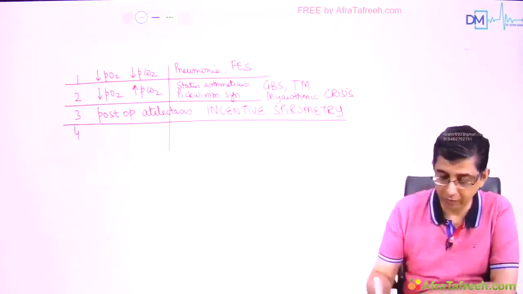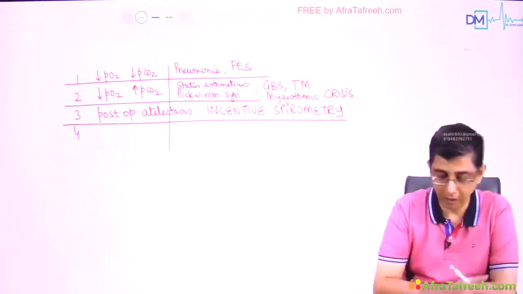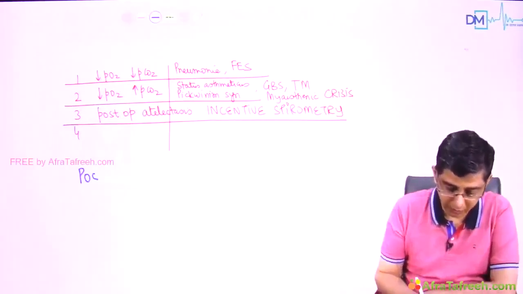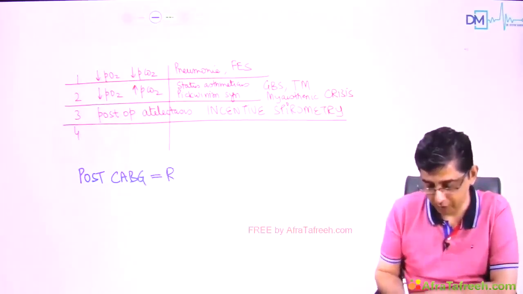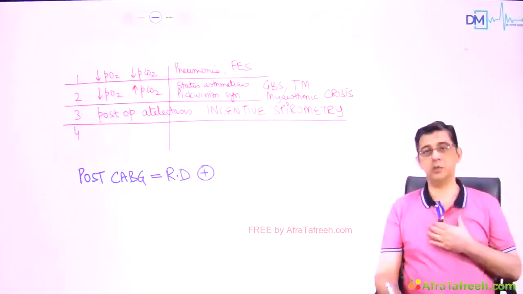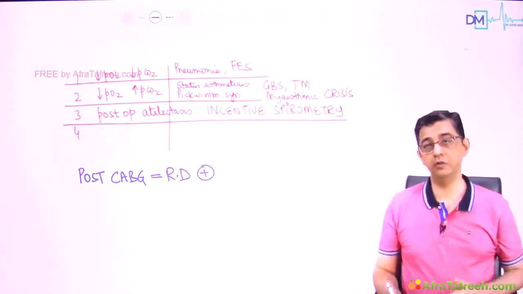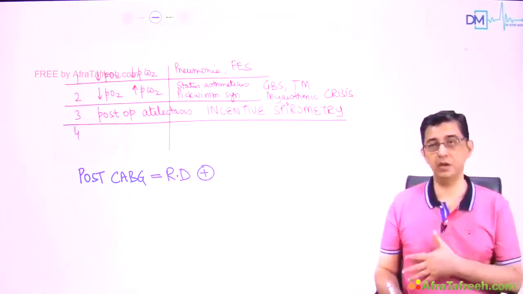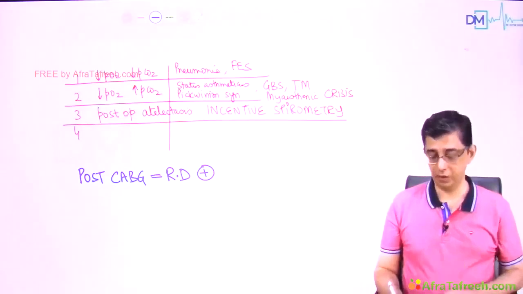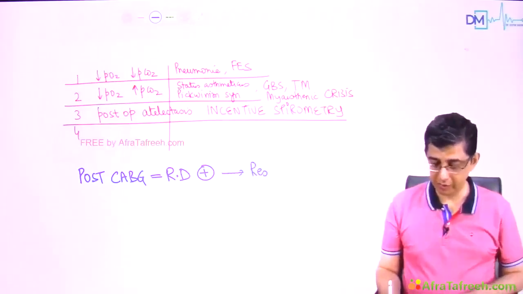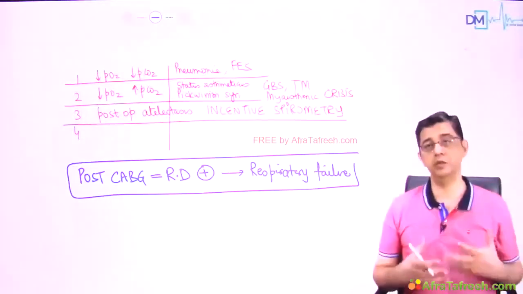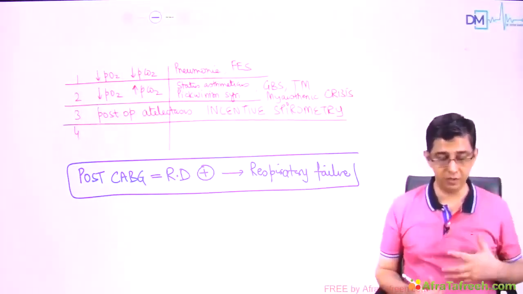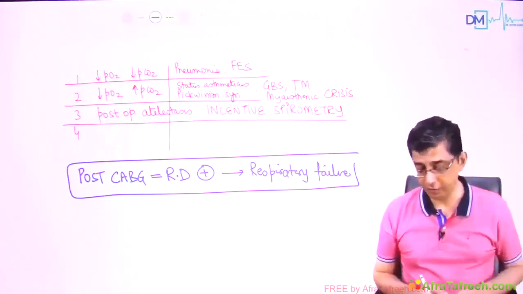Incentive spirometry is very good for management of post-operative atelectasis, and in fact the question in the recent AIIMS exam was that a post-CABG patient is having severe respiratory distress. What is the cause? You see, in coronary artery bypass grafting, even if you do minimally invasive, you still have to open up the chest and get access to the heart. So because you're opening up the chest wall of the patient, most of the time the reason for respiratory distress that will develop after post-CABG would be a respiratory failure in the patient, and that is why we always encourage extensive exercises of the chest wall before the person is subjected to a CABG surgery, so the muscles in the chest are in sharp shape and the recovery can be relatively faster.